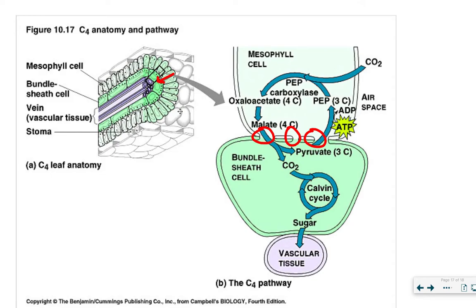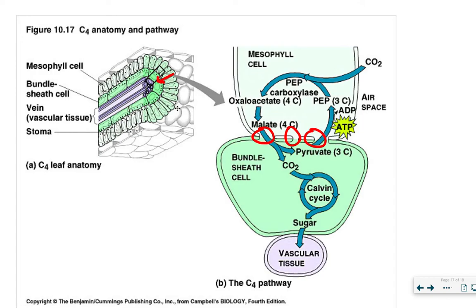As you can see here in the picture, there are the spongy mesophyll cells, followed by the more structured palisade cells. But then below those palisade mesophyll cells, there's an additional type of cell that all plants don't have, which is called these bundle sheath cells. As you can see with how they are layered, the bundle sheath cells do not have access to the air pockets found in the other parts of the leaf. This is significant because in these bundle sheath cells is where the Calvin cycle is going to happen, and in these mesophyll cells is where this new process is going to occur.